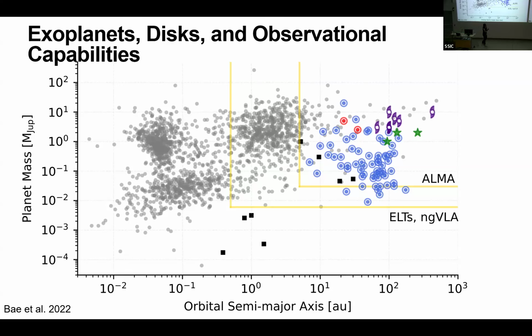We can also see that given our current resolution and sensitivity, we are detecting more and more disk features that indicate the presence of planets that are at our instrumental limits. And so basically, as we push our instrumentation capabilities, we're expecting to continue to fill out this parameter space and expecting to be able to see disk features that can tell us something about planet formation as it relates to lower masses and even tighter orbits. So this is big picture motivation for basically pushing our mass sensitivity and our spatial resolution across the board for upcoming instrumentation.